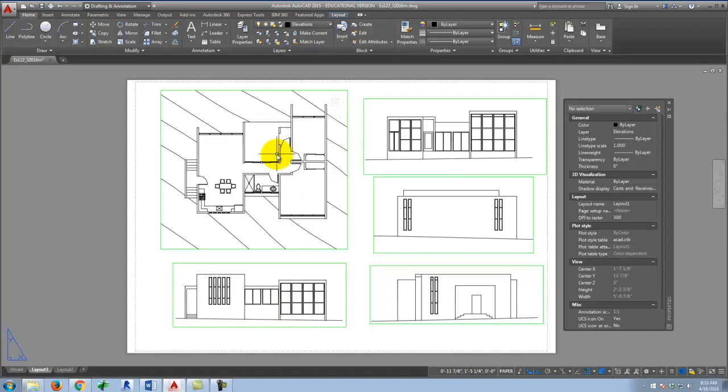Next class, on Wednesday, we're going to take this into Adobe Illustrator. We're going to do some collaging over it. We're going to do maybe some diagramming over it. We'll color in some of the windows. You'll get an idea of how you can use Illustrator to collage over what you've drawn in AutoCAD. Okay? But for right now, what I'm interested in is getting this layout with the views set up.